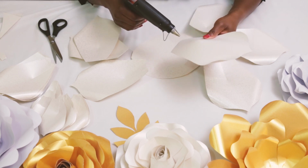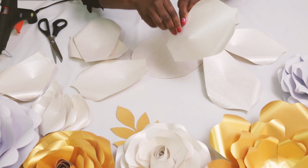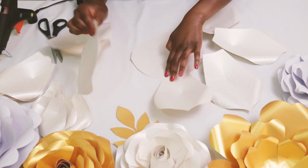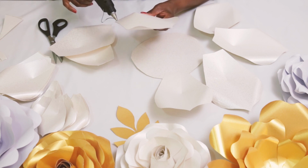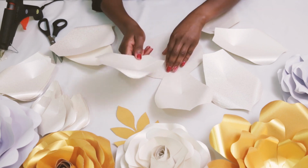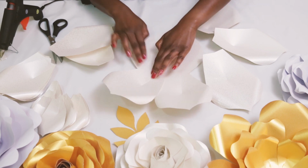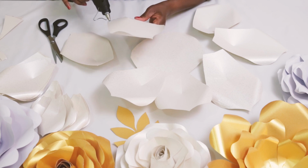So apply glue on the lower part of your petal and glue it down on your paper. So take another one and do it closely to the first petal that you glued down, and then you're going to repeat with all your petals.